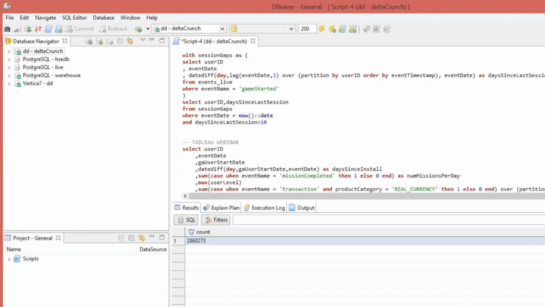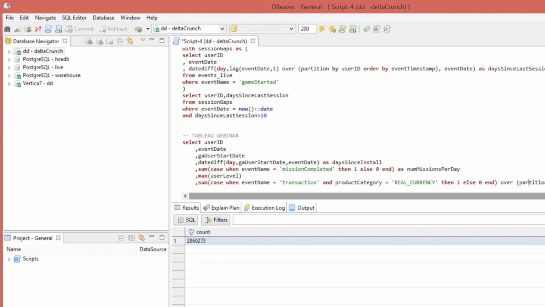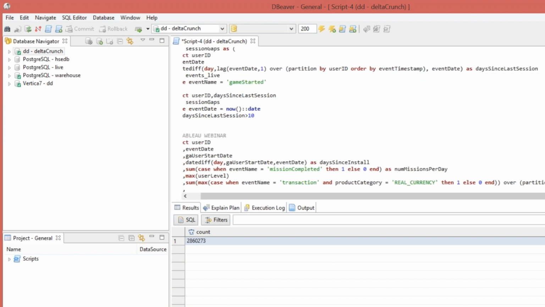So for people who are not super SQL experts, what I'm doing here with this sum over is giving myself the ability to put a counter on how many in-app purchases there are. What this will do is count up the number of in-app purchases that happened on each day, and so on each day I'll have the number which has occurred by that day, so 0, 1, 2, 3. And let's finally put in just the amount that people spent.